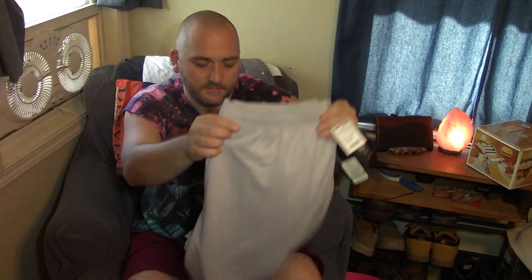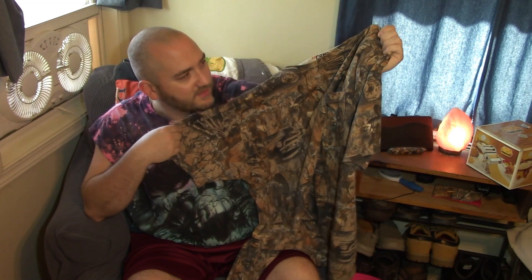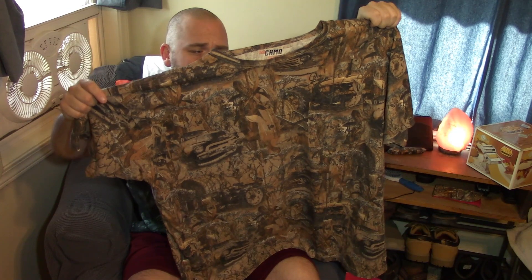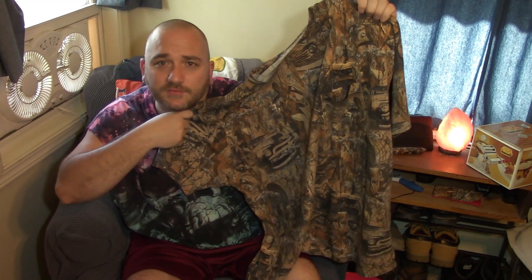That's all my Halloween stuff. Next I grabbed this pair of shorts — they're brand new with the tags still on, full price at $3.59, and you can never have too many pairs of shorts. Then for $3.59 I grabbed this t-shirt. It looks very camo but it's kind of like one of those 'I Spy' books — it has pheasants, deer, tractors, trucks, cows, corn, bunnies. The more I look at it the more I see, and I thought it was really cool.